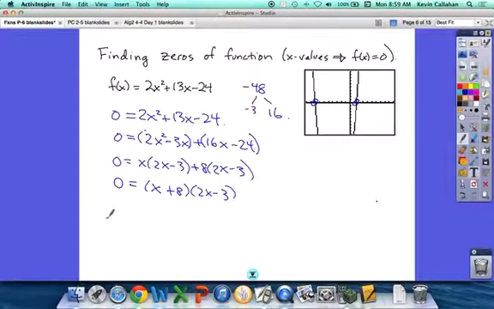Right. Now, you're not done. That's just a factoring of it. What are the values of x that make this true? Negative 8 and 3 halves. You got to cancel the 2. Don't just look at it and say 3, because that's actually not an x. It's a 2x. So if you need to, just make a little equation: 2x minus 3 equals 0, 2x equals 3, x equals 3 halves. And this one was x equals negative 8. There's the negative 8. There's the 3 halves.